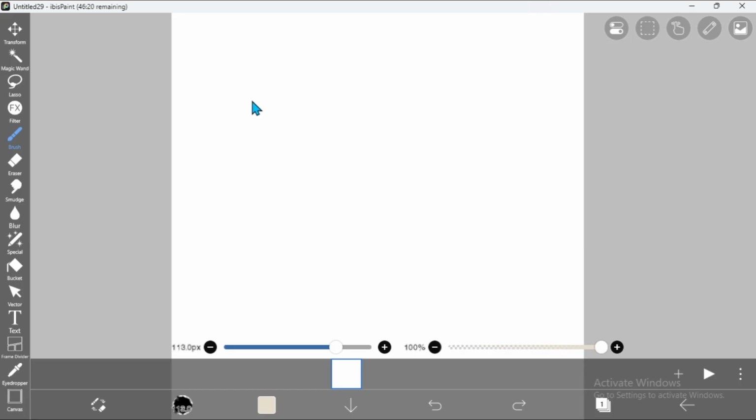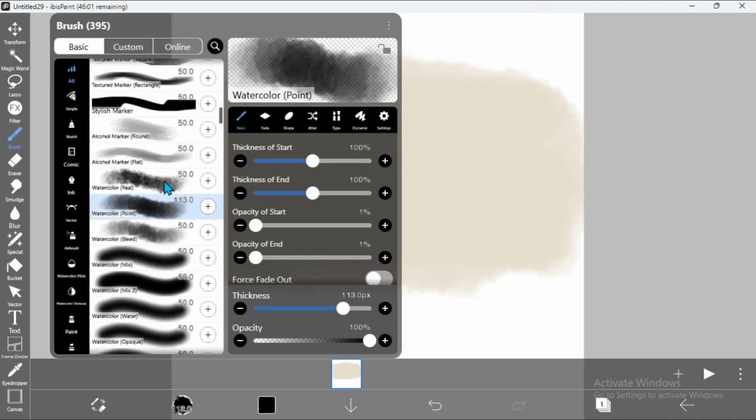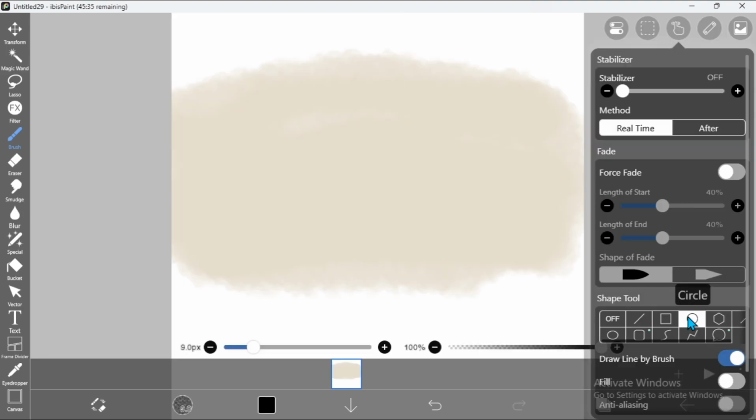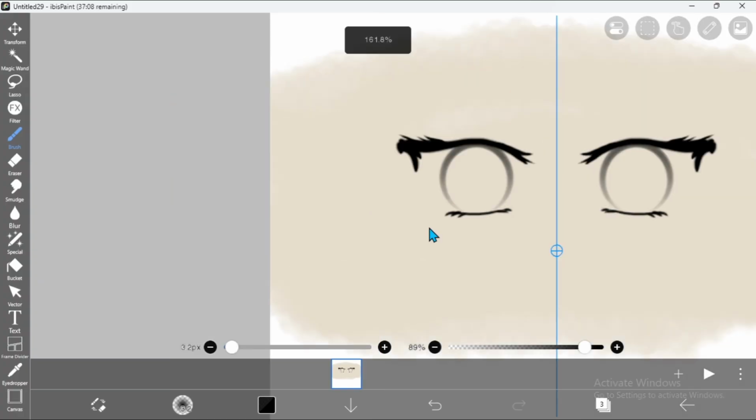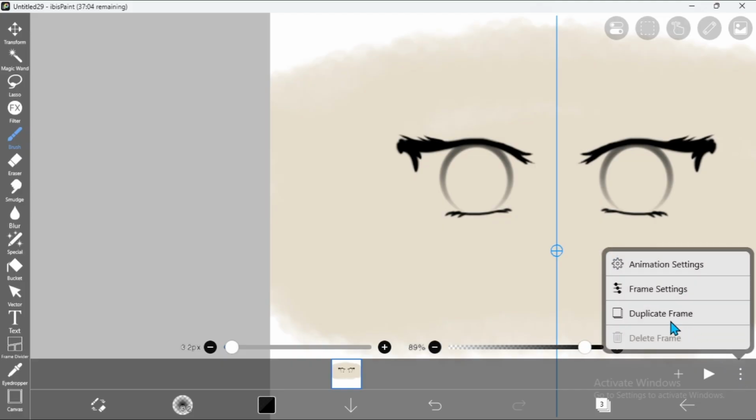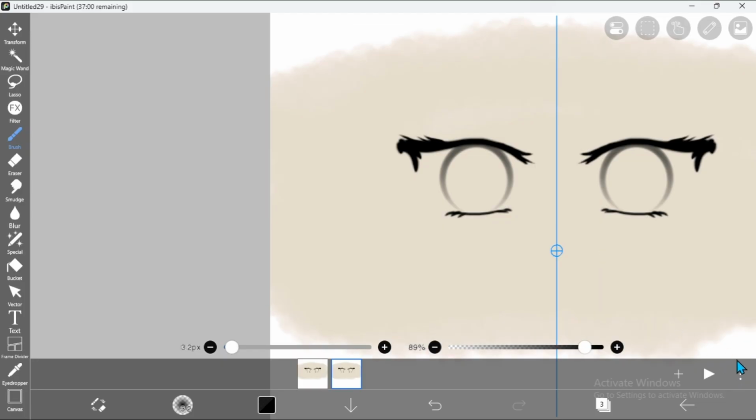To start the animation, you can directly draw your object on the canvas. Use a combination of brush tools, shape tools, and other tools that can support your process. If you need a repeating object that stays static, choose your current frame. Select the three dots option on the frame bar. Choose Duplicate Layer. Duplicate it as many times as you need.